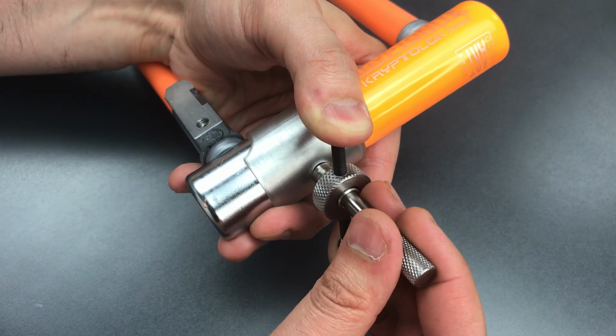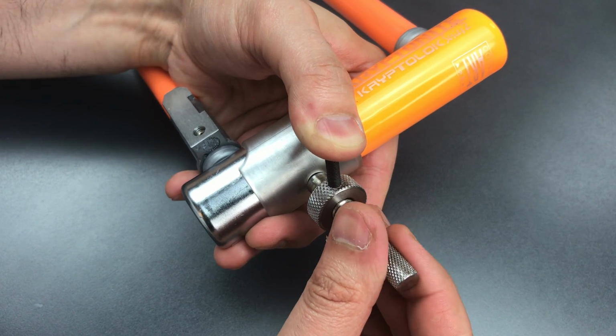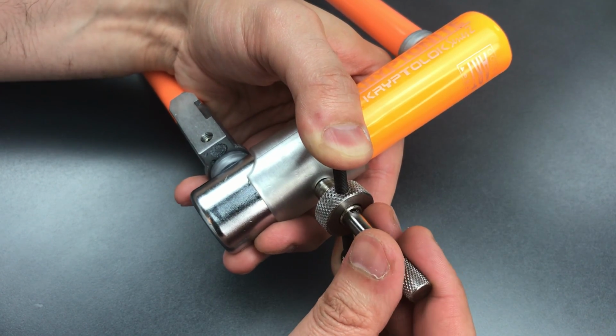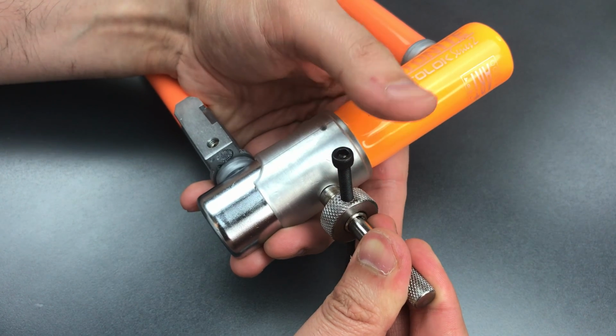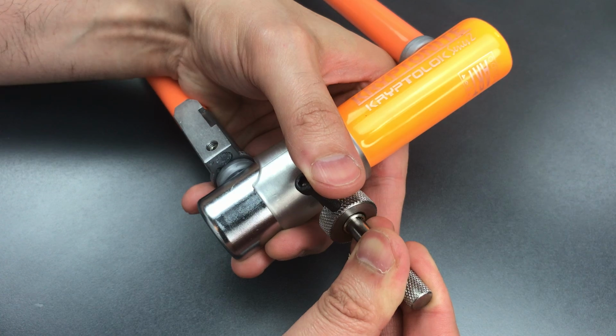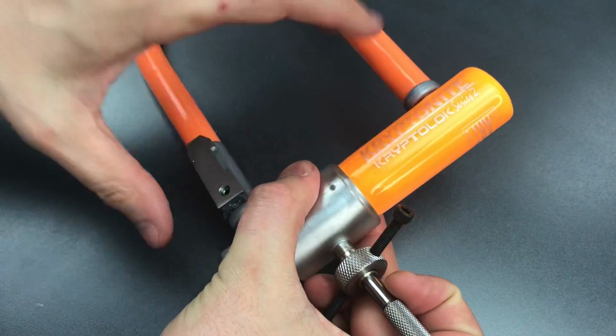Let's go back and check all of our discs, make sure they are loose, meaning they're set. And I think they are, so let's go back to disc number 3. Tension there, counter rotate the tensioning nose. We got a nice click, that means all of our discs are set, and we can rotate this and open the lock up.